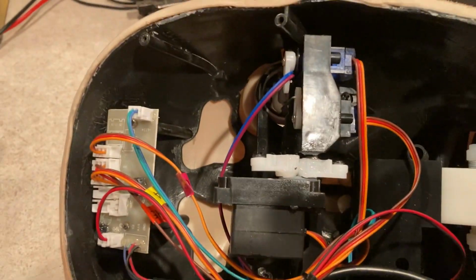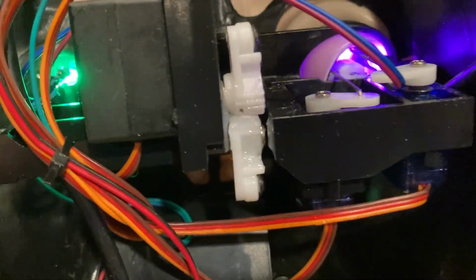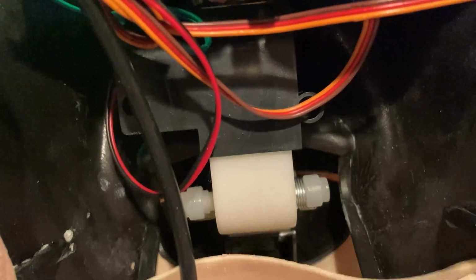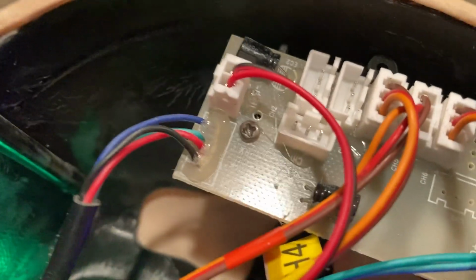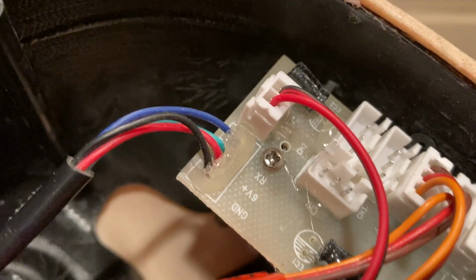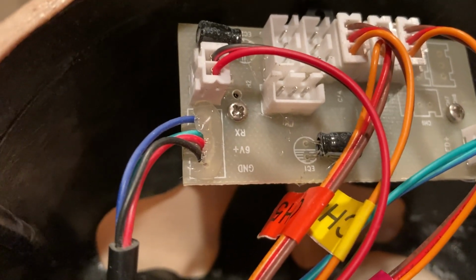So let me reapply the power to this THD 3000 head, this half, and we'll activate the IR sensor. So there's the mouse motor. That is not a servo, that's an actual motor. The motor is the red and the black on the left, and then that runs up to the breakout board, right here on the very left. I can't really make out what it says there, but that's the red and black one. That is the motor input, and then you've got your 4-wire input from the controller, and that's ground, 6 volts, and then receive, and probably that screw is covering the other one up. I'd say that would be transmit, like a serial communication here to these servos, and then it's activated again.